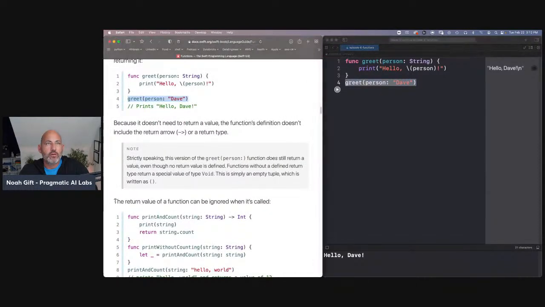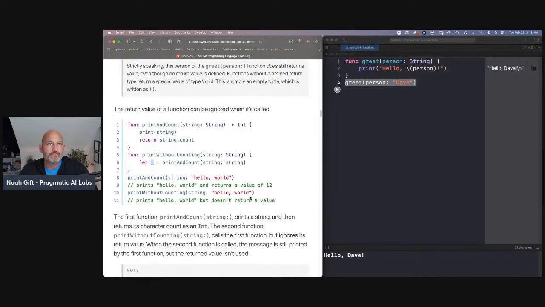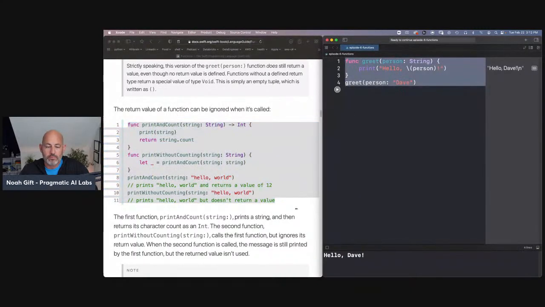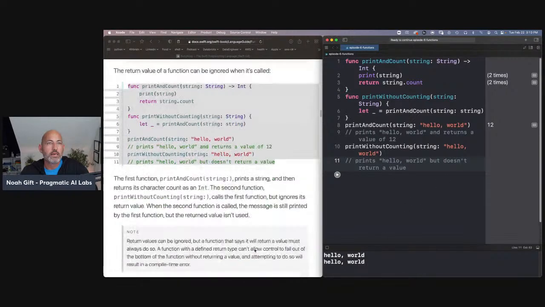The return value of a function can be ignored as well, which is kind of neat. So in this case, this is a syntax that says, look, just throw this away, right? That's what that underscore does. We can just say we don't care about it. So we'll go through here, we'll grab this thing and just throw it away, which is kind of neat. There we go. Hello world, hello world.